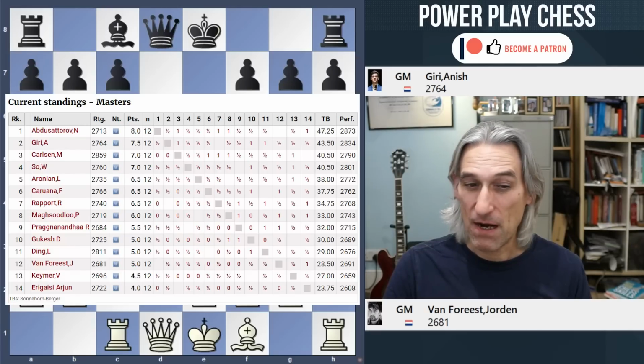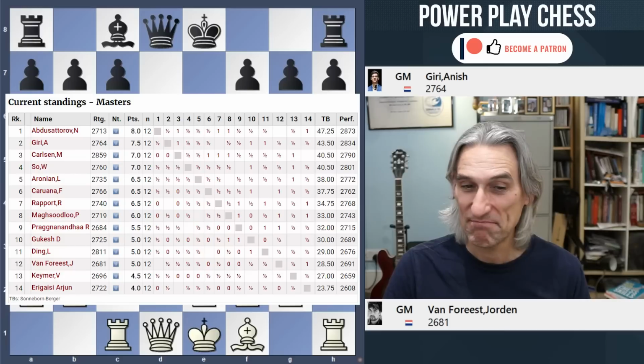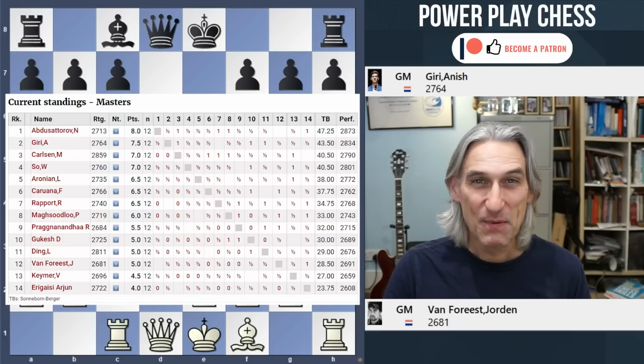What do I think is going to happen? I reckon Abdusattorov is going to play super solid against Van Foreest and make a draw. I think Giri is going to have a fantastic scrap against Rapport and play to win. We could be heading for a tie-break. That's my prediction. We'll see what happens.